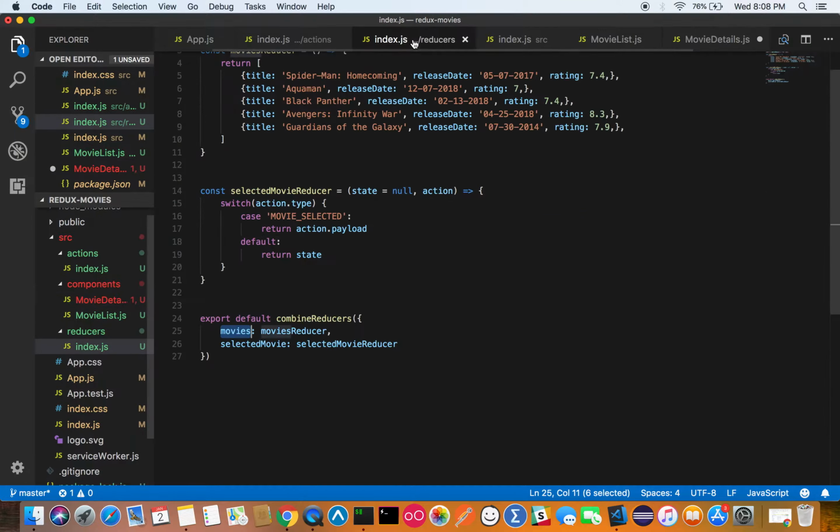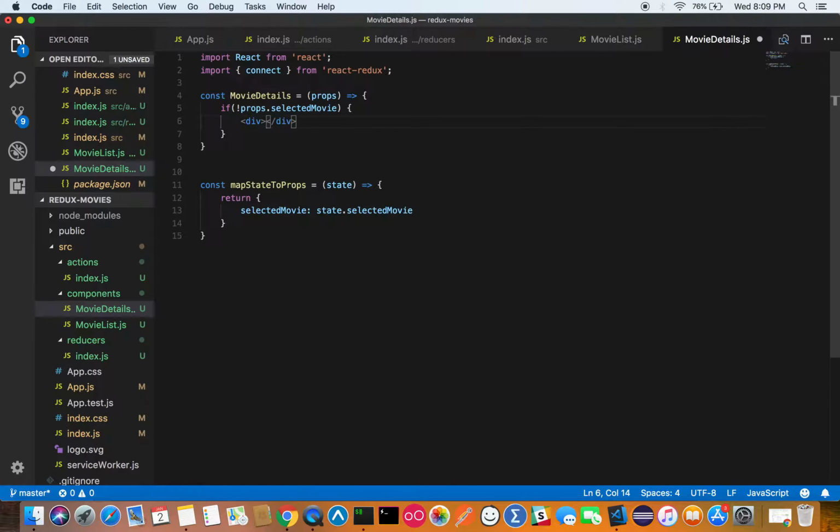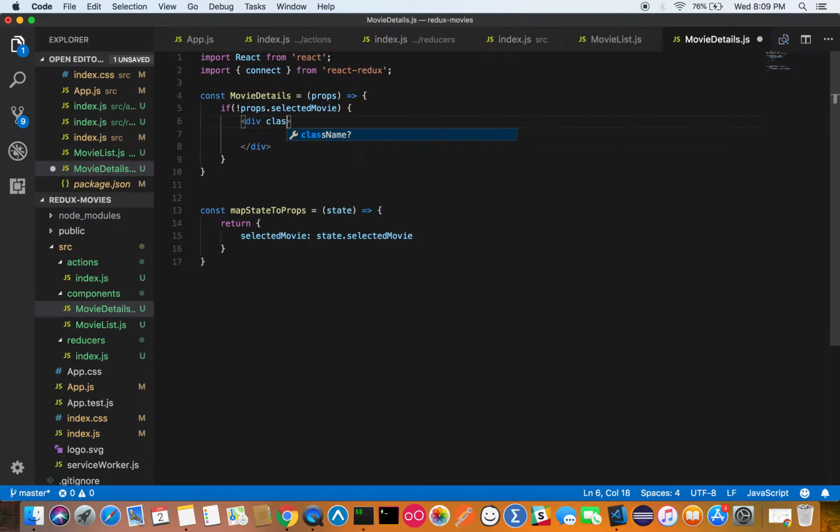Because remember, in our reducers here, selectedMovie. So that's the piece of state that we want, and we're going to pass it onto our component as a prop. So here we have props.selectedMovie. If no movie is selected, I'm going to give this a class name, details-container, and then style. I'm going to do some inline styling here.